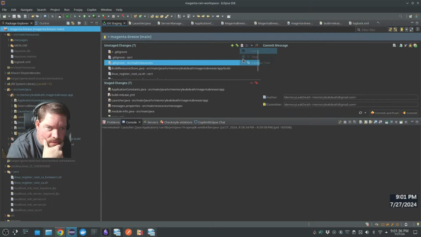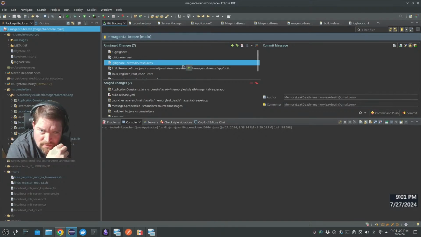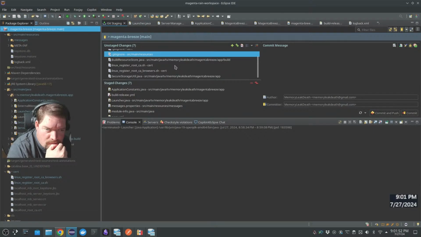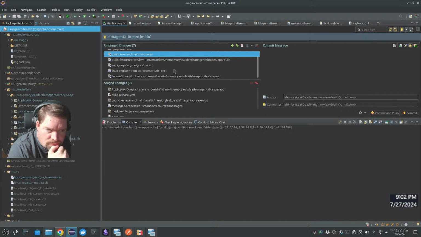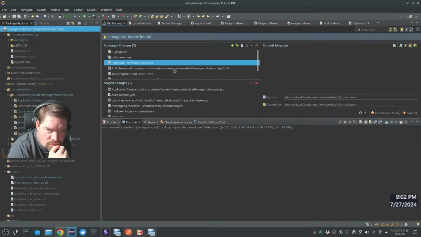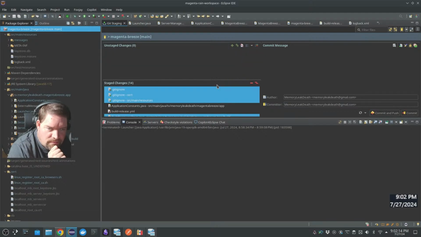Good. So back to list here. All these are changed. Ignore search. Ignore there. On resources. Okay, these look fine.